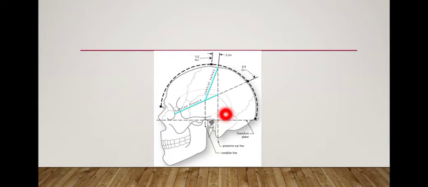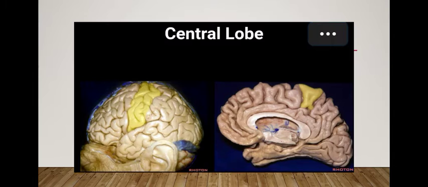The third method to identify the central sulcus is that you go from the posterior ear line to the tip of the vertex and then join it with the sylvian fissure. And the fourth method is you take a Reid's base line, which is a line running from the inferior orbital margin to the mid of the external auditory meatus, and then take a line at 45 degrees to this Reid's base line, and that line, when starting at the pterion, actually points in the direction of the central sulcus. So these are various methods to localize the central sulcus when you're doing a craniotomy.